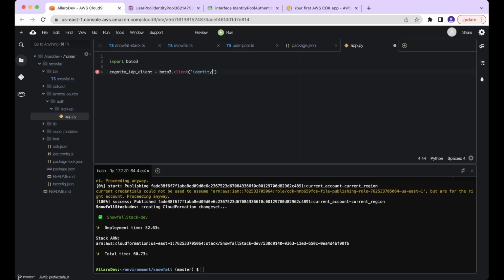And as far as the permissions and the credentials for this context, that will also be provided by the role given to the Lambda function, which we'll make sure has the permissions to do what we're asking it to do. Okay, so now we're going to need to define our handler function, which will take, I believe, an event and a context as its arguments. And the event will have the username and password.